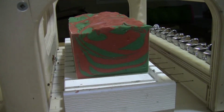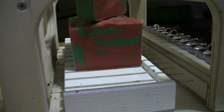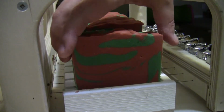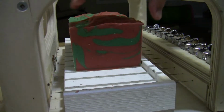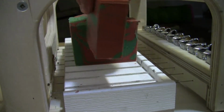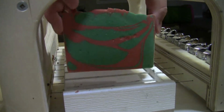So I made several batches of soap yesterday, two of which were this Cranberry Fig, and I ended up using coconut oil, palm, avocado oil, and then olive oil. I've been using shea a lot in my soaps, but I'm always just trying to nail down that perfect formula of soap. So I really like the way that these swirls turned out.